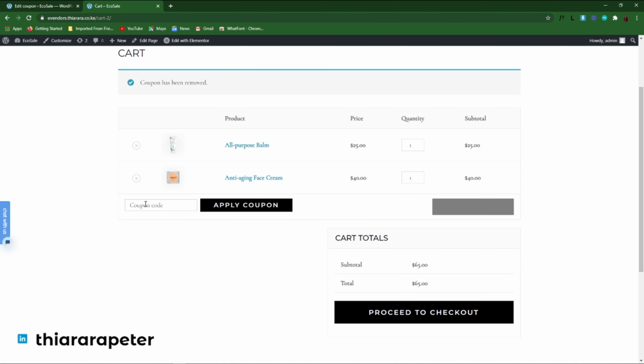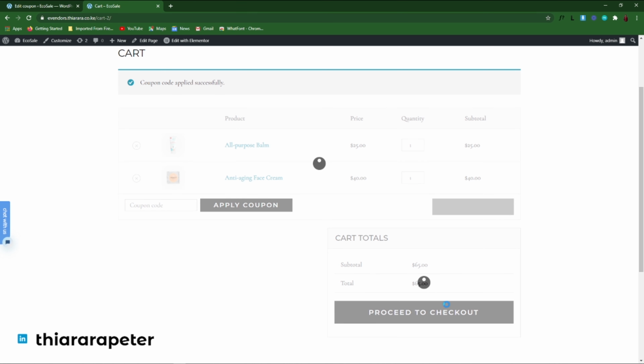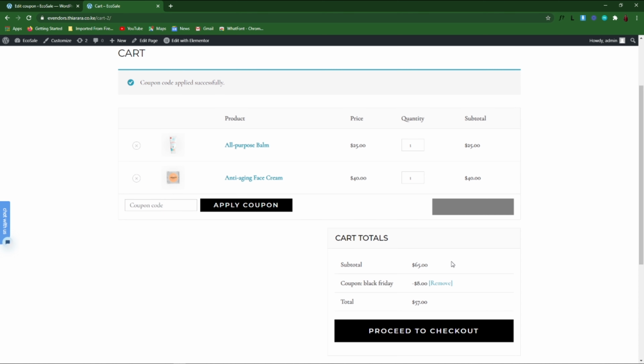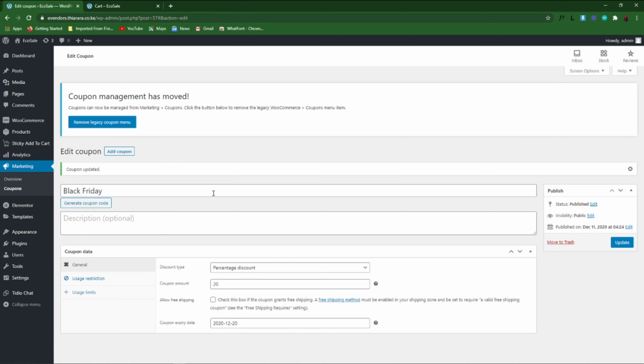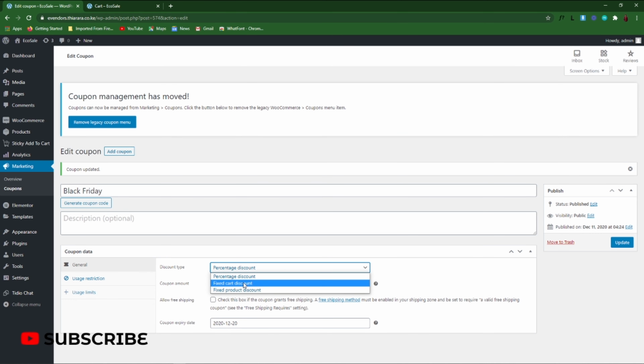Here you'll offer some discount, like for Black Friday or whichever season or whichever discount you want to give to your customers. In this tutorial, I'm going to show you how to create this Black Friday coupon. When you apply this coupon code, it will give a 20% discount on the total amount. I'll show you how to set 3 types of coupon codes in every product. We'll set the percentage discount, fixed cart discount, and fixed product discount.